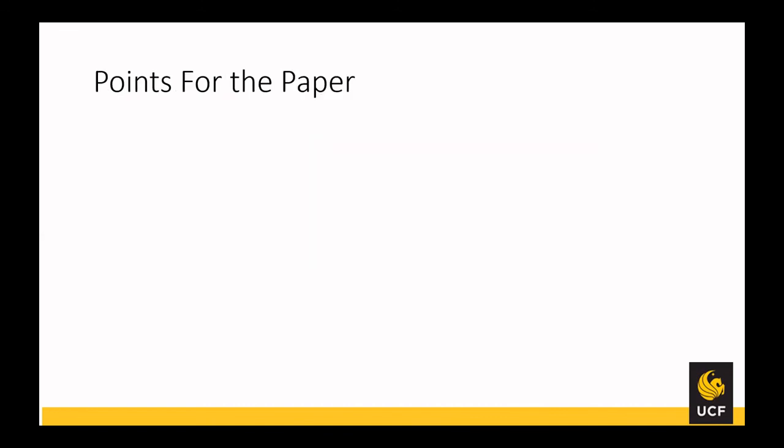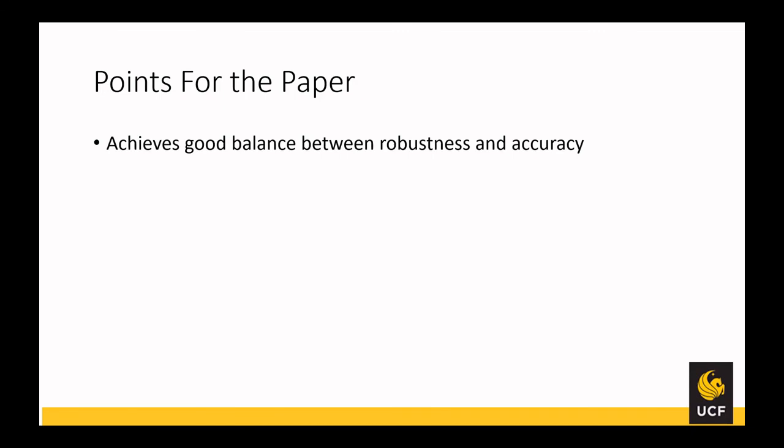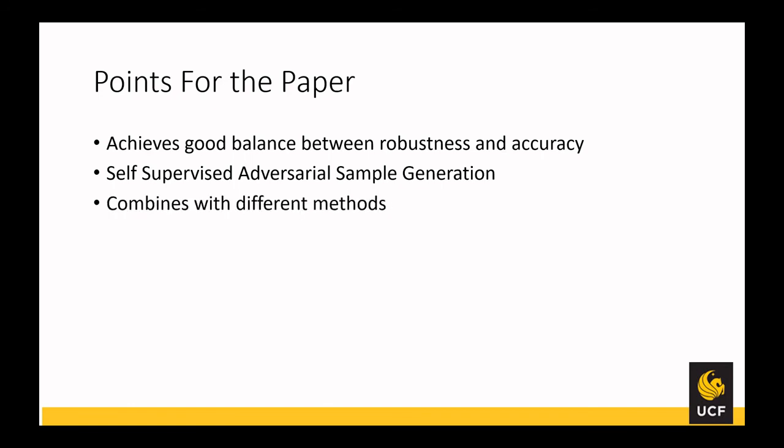So points for the paper are that it achieves a good balance between robustness and accuracy using the TRADES or the TE-INF method. Self-supervised, they generate the adversarial samples or instance-wise attack in a self-supervised way. That is, they don't require labels because we don't have access to the labels in self-supervised settings. Then it can be combined with different methods. Once the pre-training has been done, for fine-tuning and linear evaluation, we can combine it with different methods.